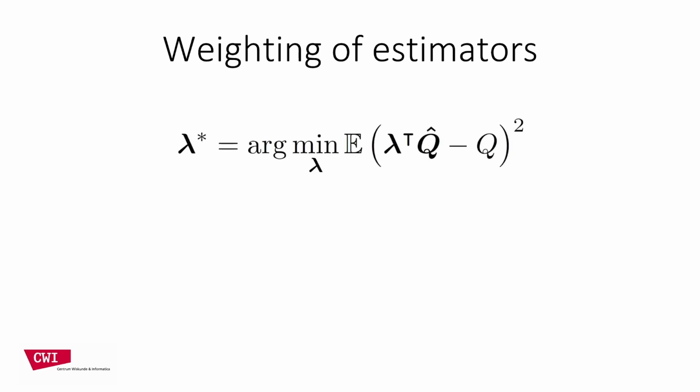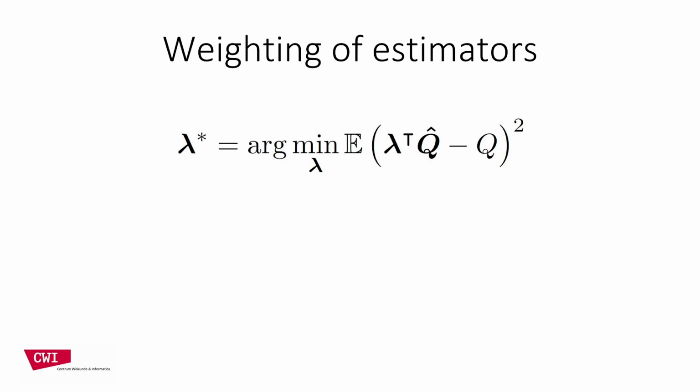So let's look at the problem of finding the best weighting, the best vector lambda. First of all, what's the optimal lambda? It's the lambda that minimizes the mean squared error of our combined estimator, compared to the actual unknown parameter we're trying to estimate, the Q value of the action at hand. Every action in the tree will have its own optimal lambda at every point in time, depending on which estimators have collected how much data about that action so far. So keep in mind that the following discussion is always relative to a specific action available in a specific tree node at a specific time step.